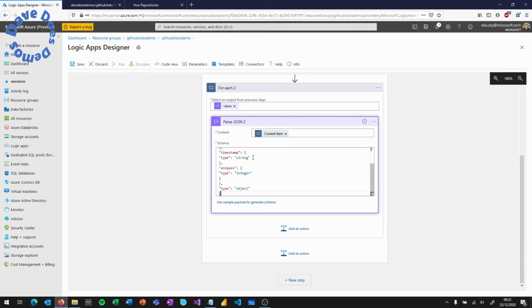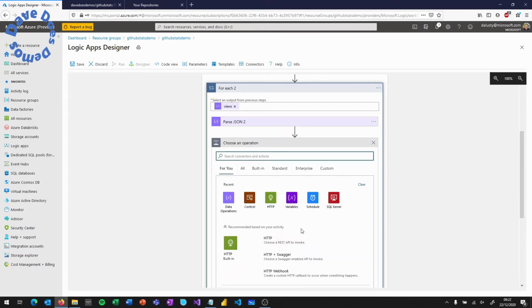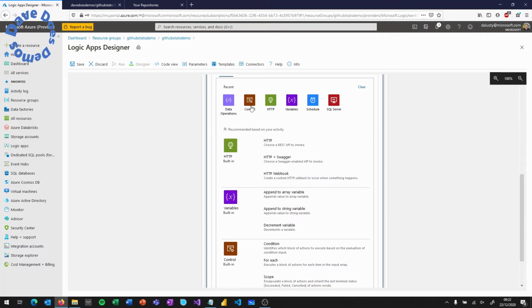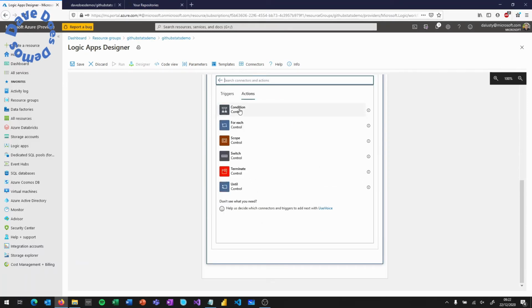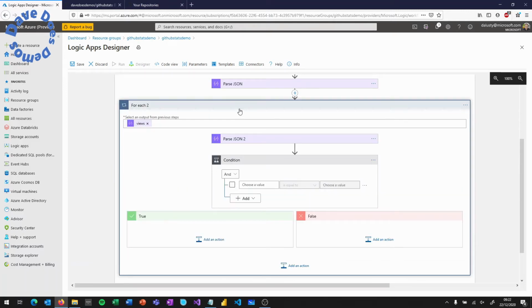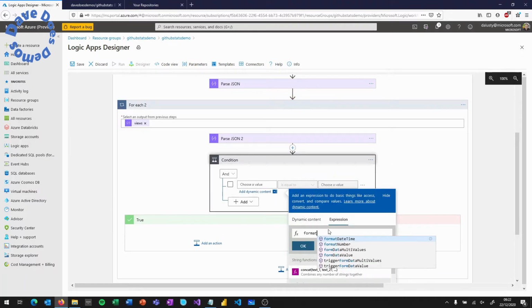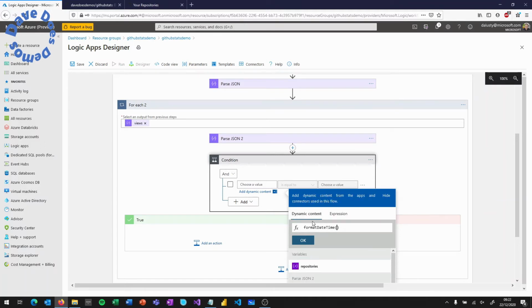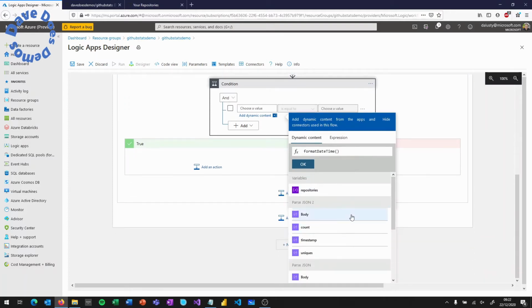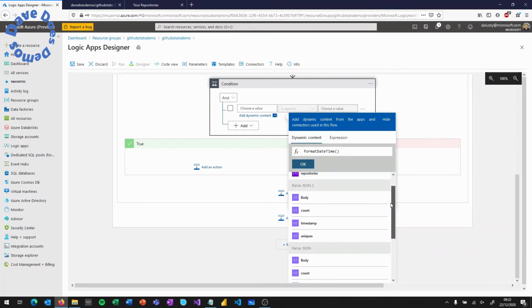So what we're going to do next is look at the timestamp of each of the rows within this, and we're going to compare it to today's date. So we're going to take today's date, take one day away from that, put it in a specific format to make it easier to compare, and then we're going to put the timestamp from the JSON response into a specific format, compare the two, and we're just going to take any row that's equal to that. So effectively what I'm saying here is, if we've got yesterday's data, keep it and write it into a database. For all of the other rows that are coming back, we're just going to ditch them.